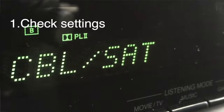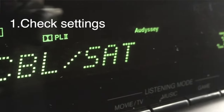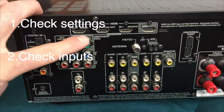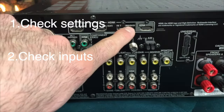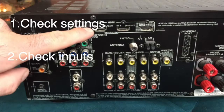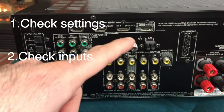If you're having any sound issues, first check your settings: make sure Speaker A is on, make sure your volume is up, make sure it's on the right input, and make sure all your stereo settings are good. Second, if that's all good, check your inputs themselves — check all the wiring and everything putting sound into the device. If it's an FM radio or built into the stereo, that narrows it down pretty quickly.